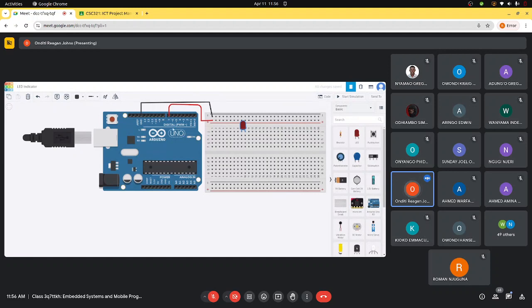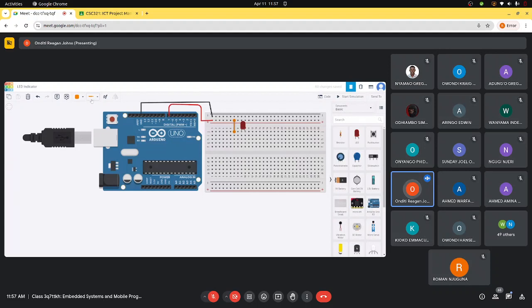Then the next thing I can do, I can grab another wire here, then maybe connect anywhere along this line, because all that will have power. Maybe I can put it there, then put it on this particular length. I can give it another color just to ensure that we have a good representation.